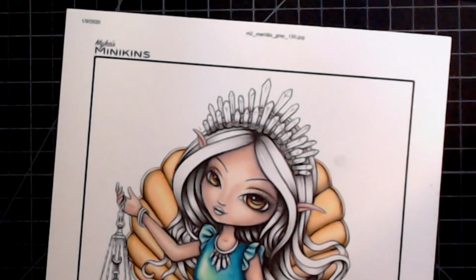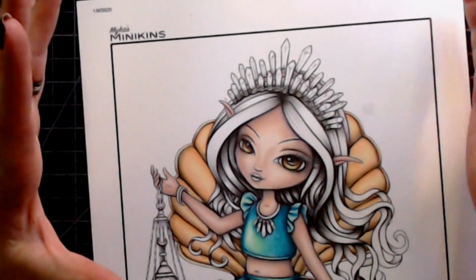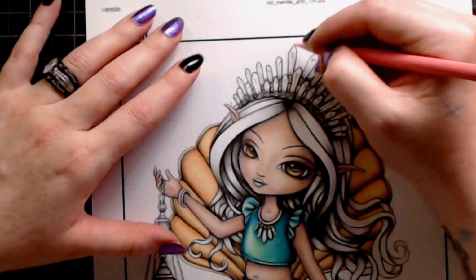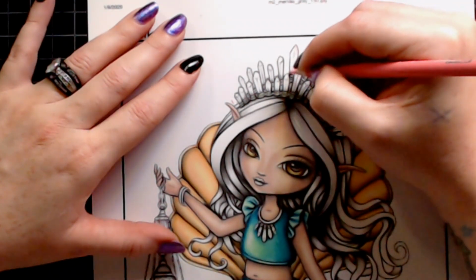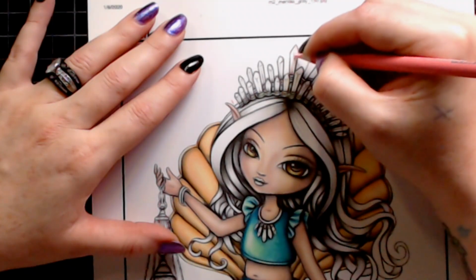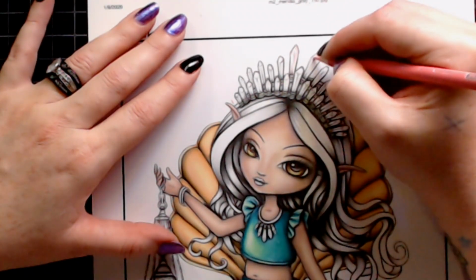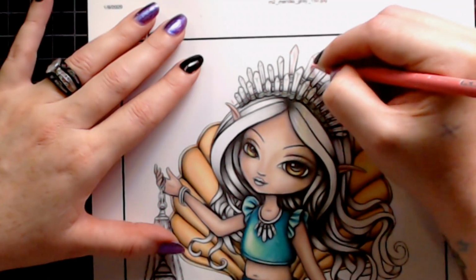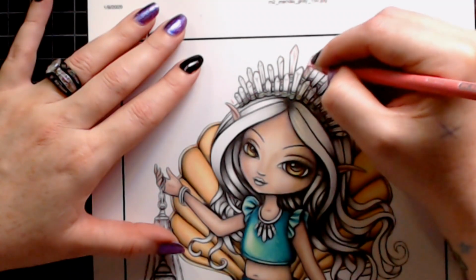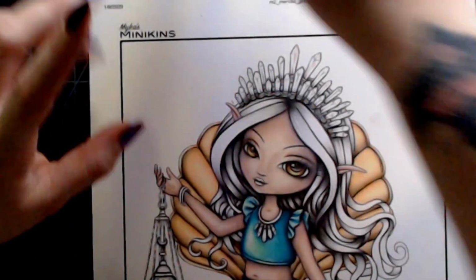So how I'm going to do it is, I'm going to take my blush pink, which is my darkest pink, and I'm just going to make little areas, just different colors. And I'm going to try not to put it in the same areas. So I'm just kind of haphazardly throwing it in. Some of them can be in big spots, some of them can be in little spots. It really doesn't matter. Okay, so I'm done with that color.